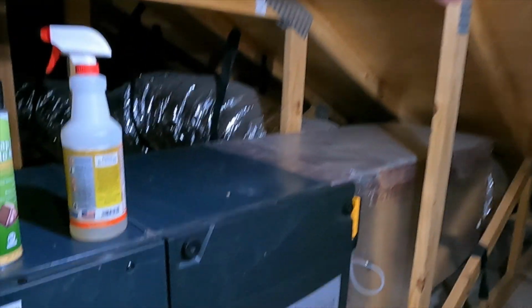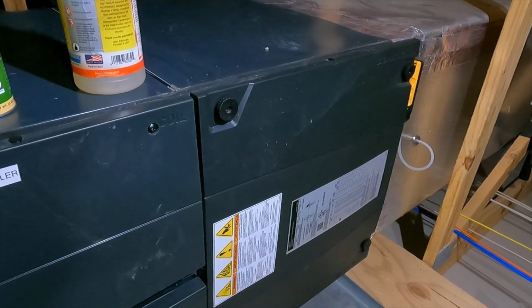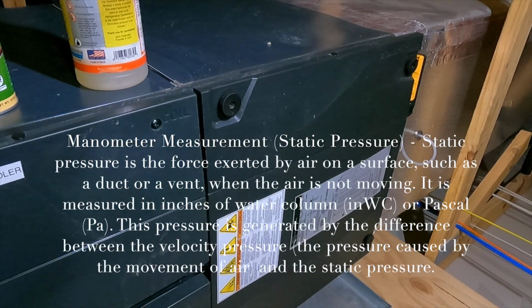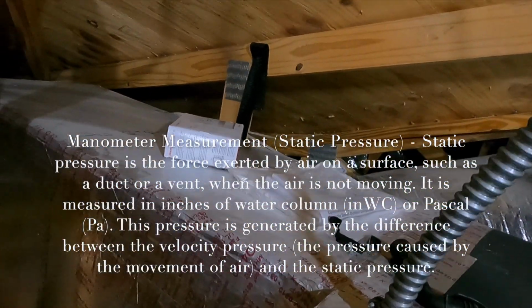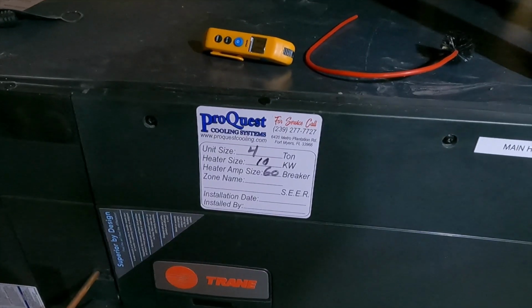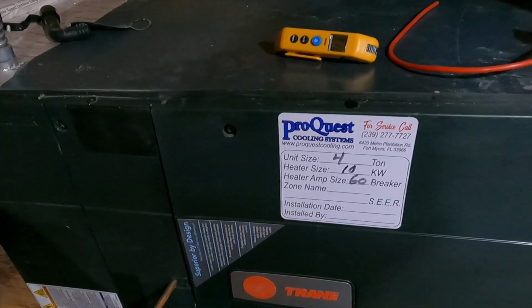So let's go ahead and take a quick measurement of the manometer. It's pretty high static on the supply. I have a feeling that was probably not right. Yeah, see, we need to zero that thing out.